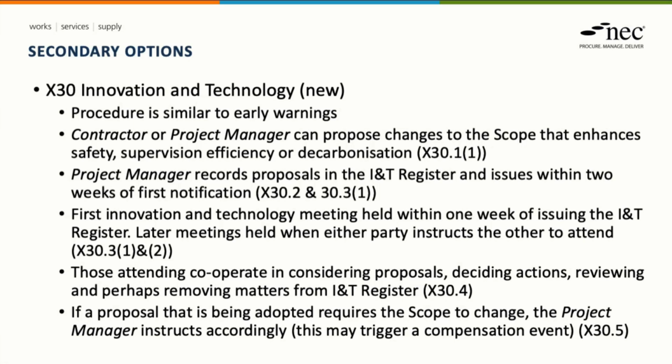X30, innovation and technology. So this is a new clause that has been introduced to the Hong Kong edition, and as the title of the clause suggests, this is about encouraging the parties and the contractor to innovate. And you can see in the second bullet, provisions specifically refer to proposing changes that enhance safety, supervision, or support decarbonisation.